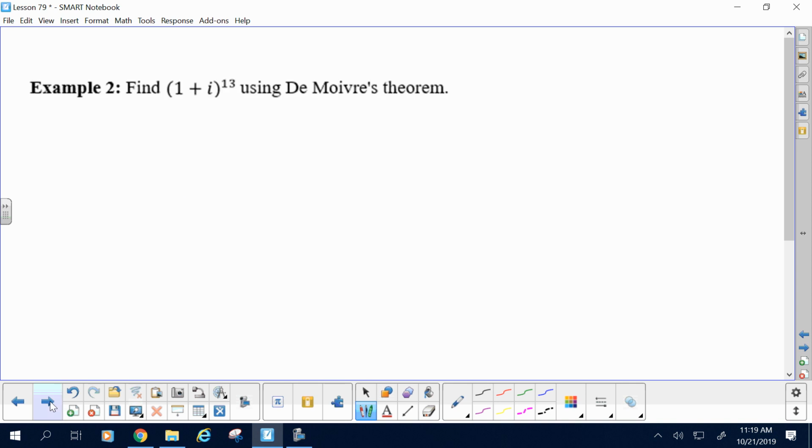So if I have 1 plus i to the 13th power, it's actually kind of fun. We'll do this eventually, but we could actually do this 2 ways. We could do all this binomial expansion stuff, like a plus b to the 13th, yeah? Yeah, we could. And it would be lots of fun. And we have to do 14 rows of Pascal's triangle. But with de Moivre's theorem, we could do this in a little different way.